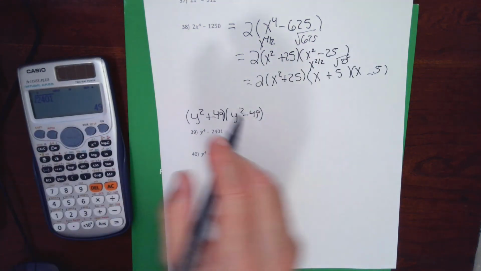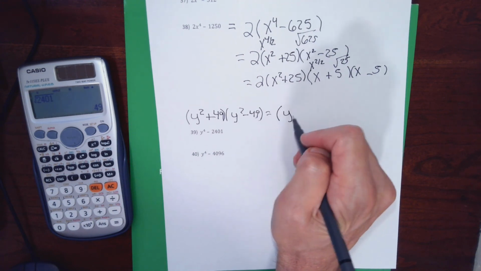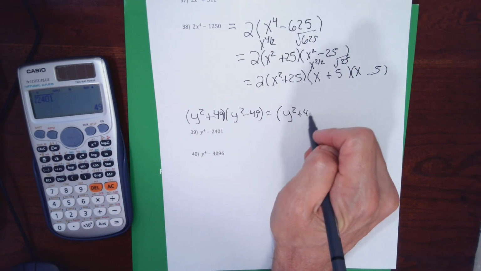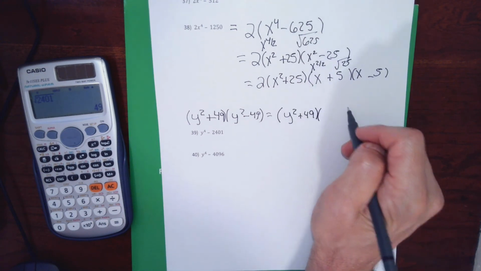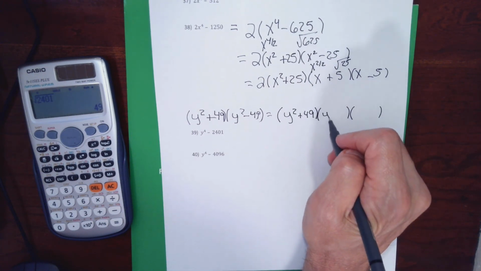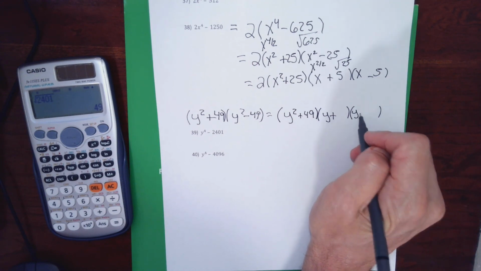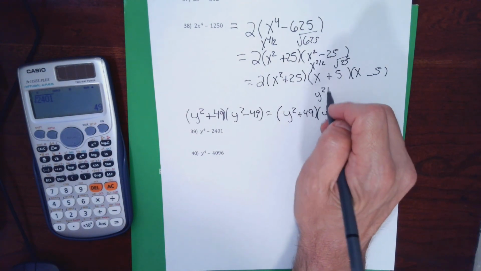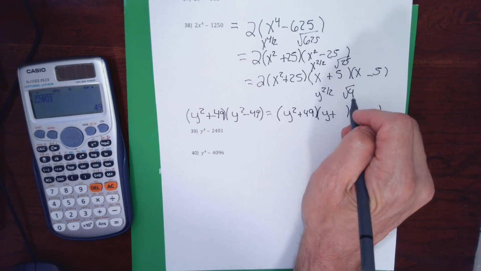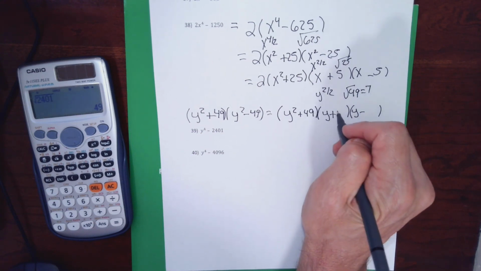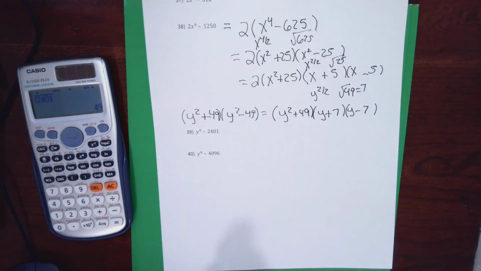First parentheses is a square with a plus. It doesn't factor. But the second parentheses is a difference of squares because the exponents are even and the number has an integer square root. So I'm going to break that y squared minus 49 into y plus 7 and y minus 7. That's considered completely factored. I never put that trick on a test, but just in case when you're in college algebra, assuming you take college algebra, that trick comes up, at least you've seen it before.